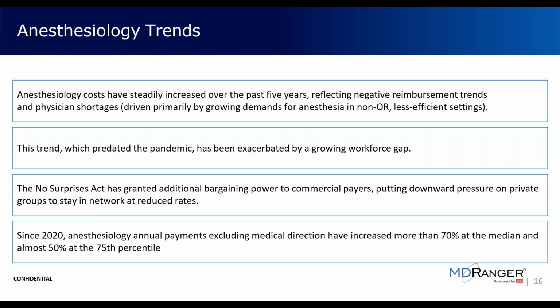Over the past handful of years, 5 or 6 years, this confluence of trends has increased the gap between the cost of anesthesia providers and the professional collections that they generate. Health systems, no surprise to you, are being asked to fund the difference. And I feel like if we had a cartoon on this slide, it would be a picture of a hospital facility kind of squeezed in between 2 gigantic boulders.